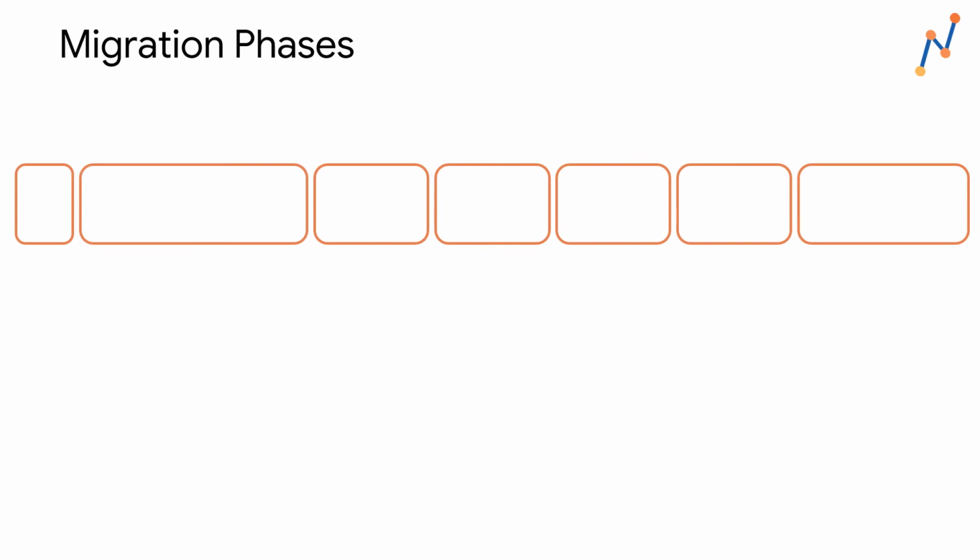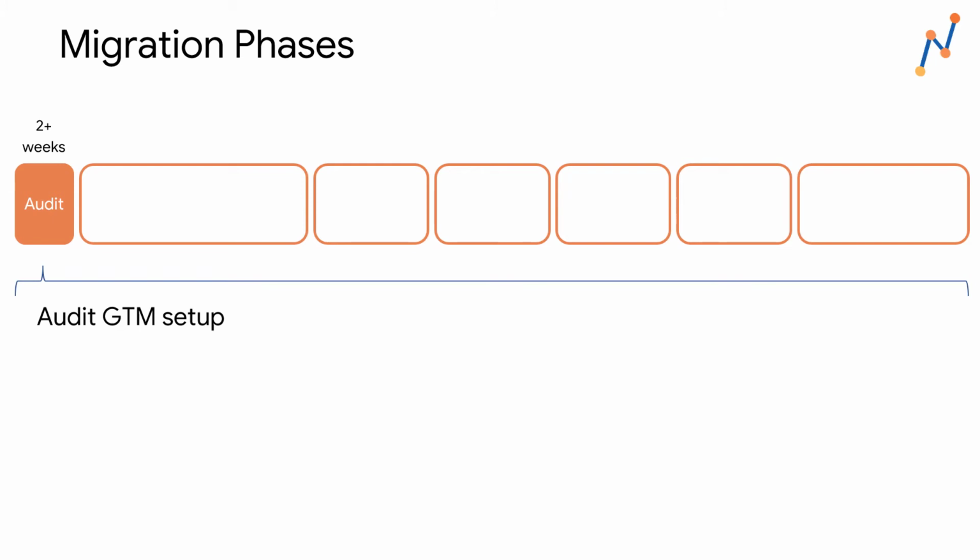So let's start with one of the more mandatory phases, which is the audit phase. Depending on the accuracy of your existing documentation and the scope of your Universal Analytics implementation, this phase may take a day or several weeks. When starting with this phase, you must consider to audit the following: the setup of Google Tag Manager if you use GTM to fire Universal Analytics tags. If you didn't make use of the GTM in the past and integrated Universal Analytics natively into your website source code, this phase is definitely mandatory, and you should also plan to migrate to GTM to fire GA4 tags.